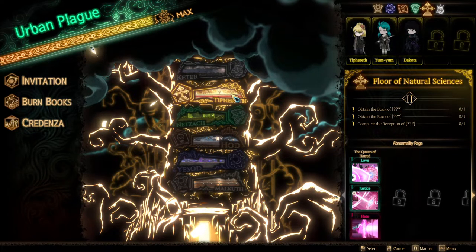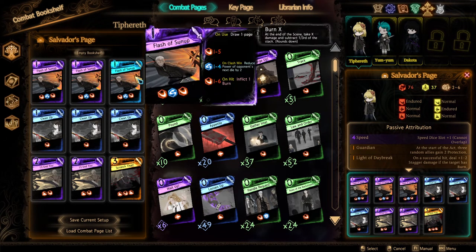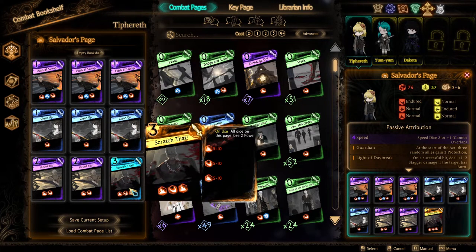Okay. So that was a little bit hard. So in the end, I used a little bit cheesy tactics. I used Flash of Sun Up to just not get too much damage from that thing that doesn't want to do one-sided clashes. I used Clean Up to build up bleed stacks. I used Scratch. Well, at least the plan was to hold the fourth turn. Didn't really turn out well.